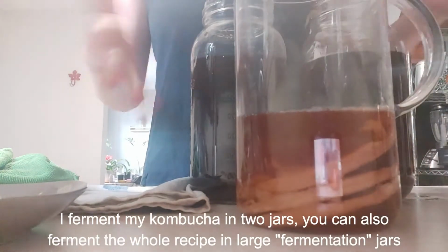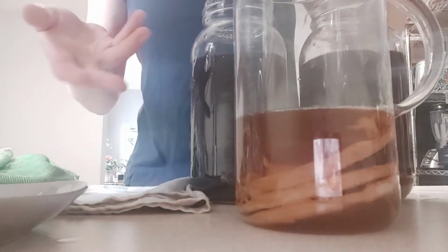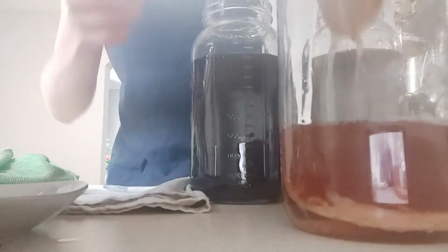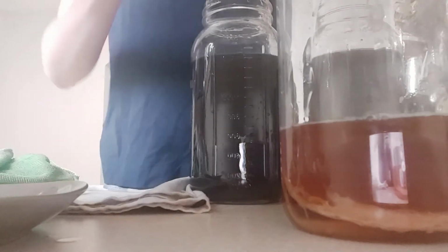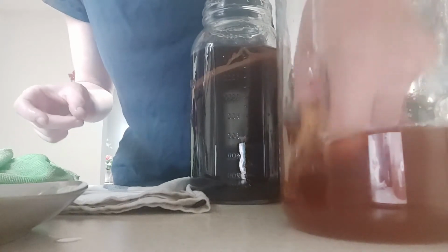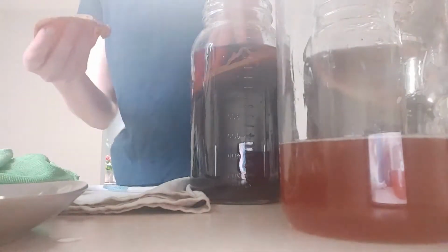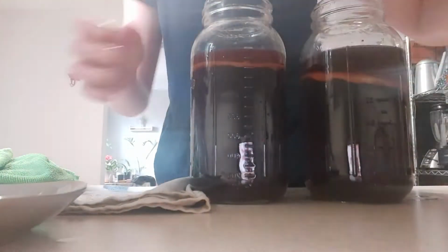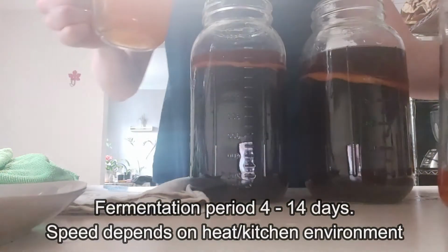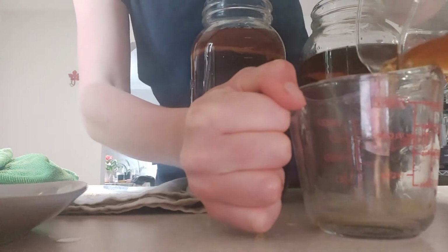And this is how I was storing my SCOBYs overnight. I put them back in the starter that I had measured out, so the 2 cups of starter. I just put them in there, and then I put a plate on top of this jar. So I'm going to take my SCOBYs out, and I'm going to place them in here. I'm going to put these 2 together, I think, because they're both smaller. This last batch we were at 10 days. It's generally supposed to be about 2 weeks, but it's getting warmer in our house now. I'm going to add this. It's 1 cup each, half and half.